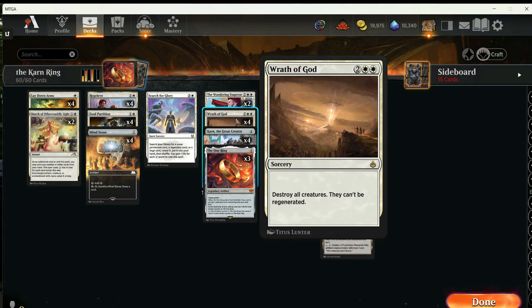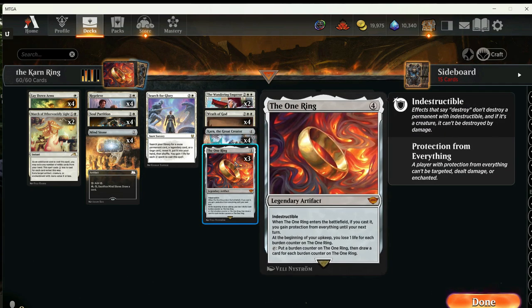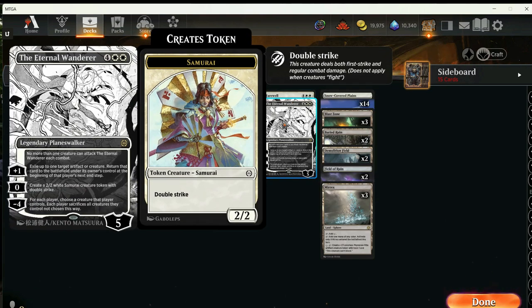This is tough when you run into the super hard control decks such as blue-white in the format, but blue-white isn't enough of the meta for me to not want to have access to 4 of this card in my main deck. And then you have 4 Karns and 3 the One Ring. And then the 2 flex spots right now, Farewell and the Eternal Wanderer.